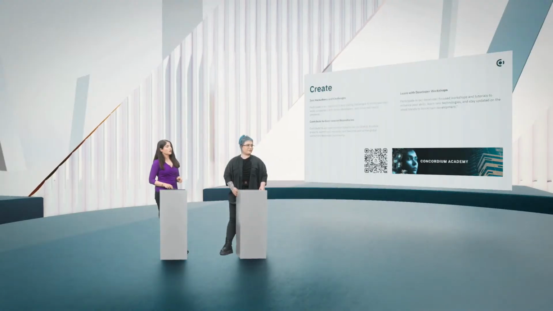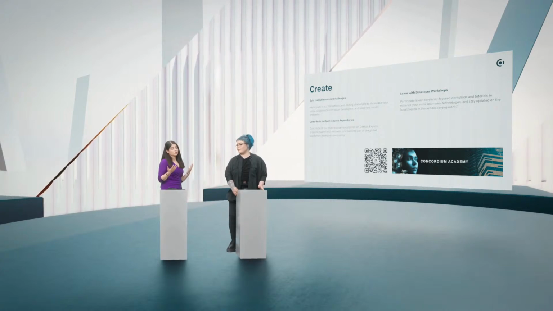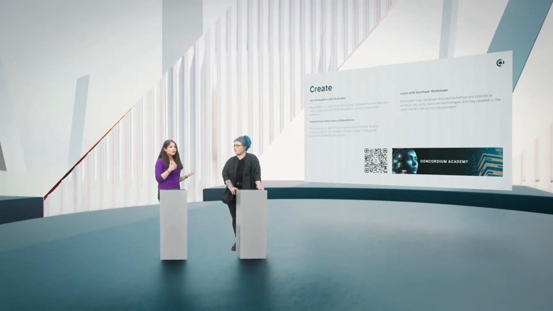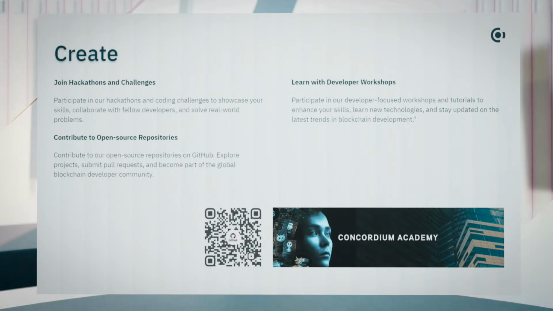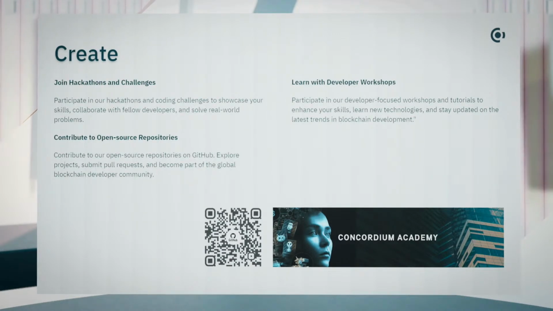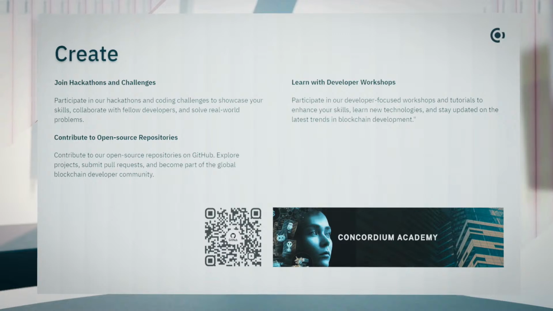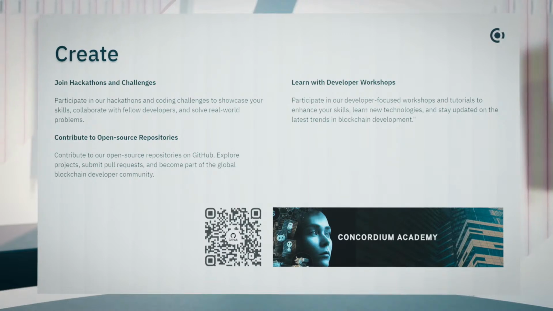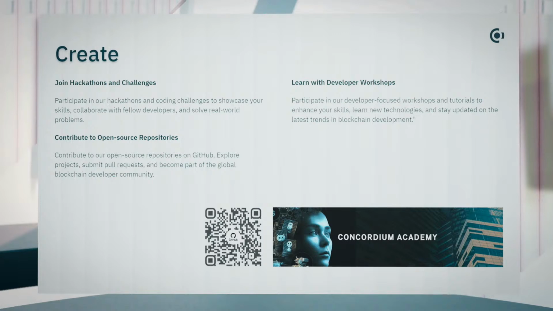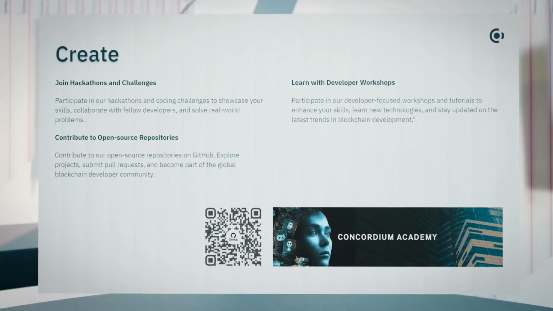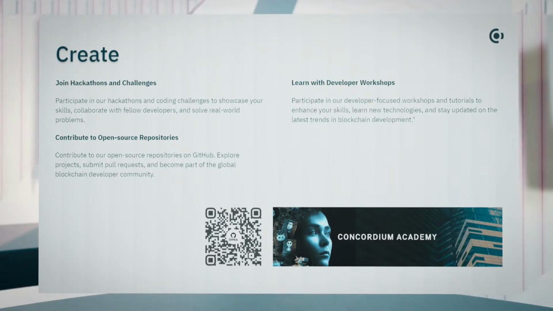The next area of this community is the create part. So the create segment is really all about the tools that we have at Concordium, where you can team up, learn from others, and innovate. So how do you get started? Yeah, so for me it's very important to have good documentation. As a developer relations person, it's the backbone of my work, because anytime I want to join a new project, I want to make sure that it's easy and smooth to start developing on it, and often even small problems can make me feel like, well, I don't want to continue.